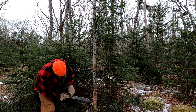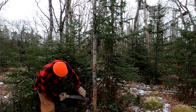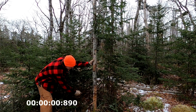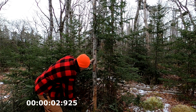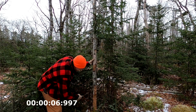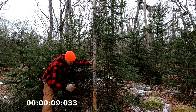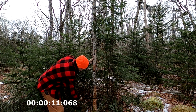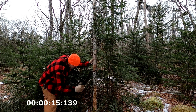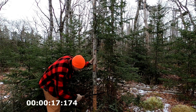And I'm using the chopping part, right? I don't want to use this part. Now I'm using this part because I'm getting more force here, okay? More weight. It's sort of designed like that. And there are different machete designs. But it will work. It doesn't really want to.